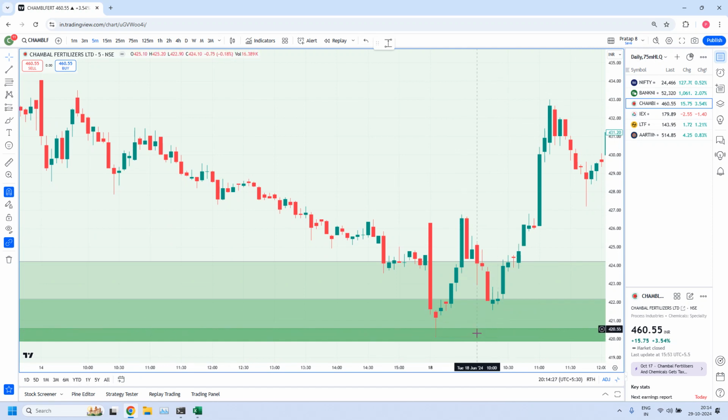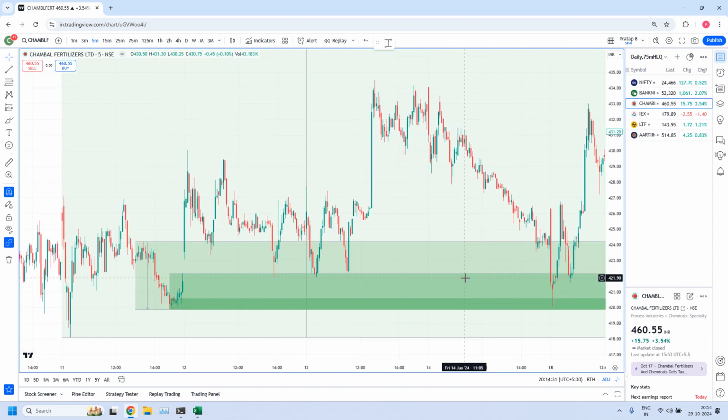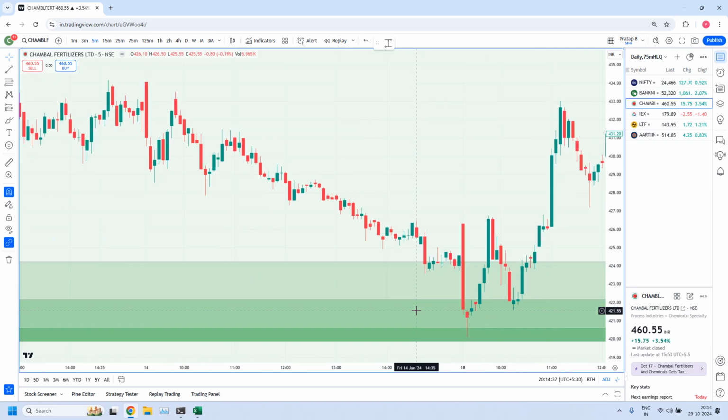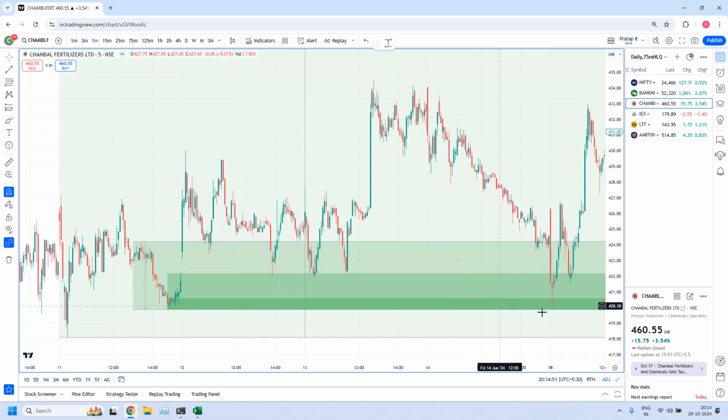Maybe if institutions add some more orders, next time also it may act as a high liquidity zone. We never know. Or maybe next time it might be violated. Anything will happen. But here it looks like drop, base, rally. And who is the origin? This 5 minute zone is the origin for such kind of zone creations.